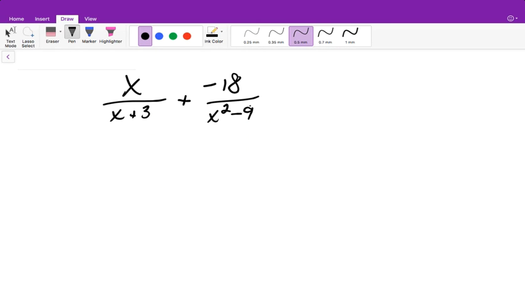All right, remember, when you're adding or subtracting, the very first thing you should do is just look straight at your denominators. And if they're the same, then there's nothing you really need to do, but you just add or subtract. But if they're not the same, then we have to factor. You never factor the numerator until the very end.